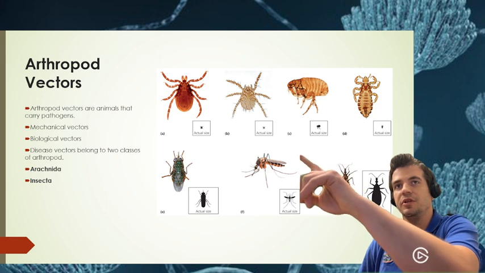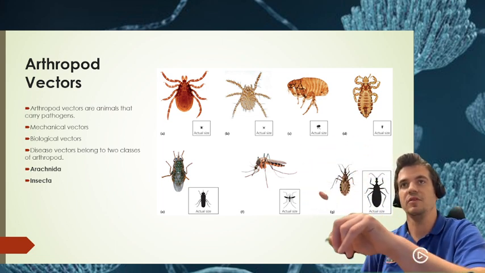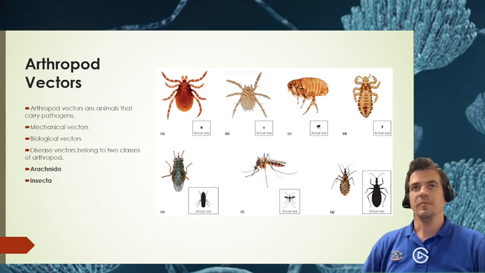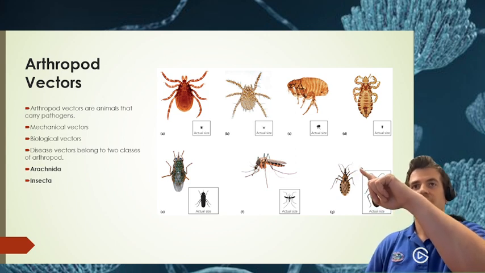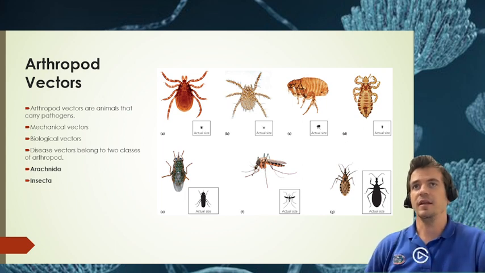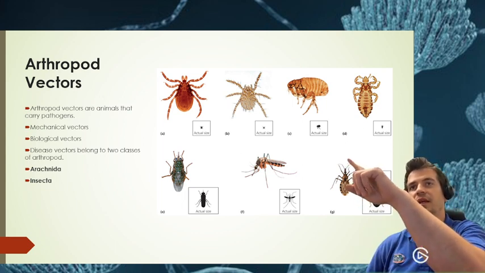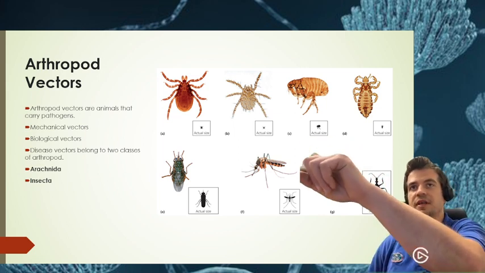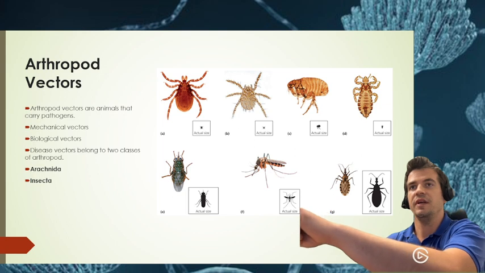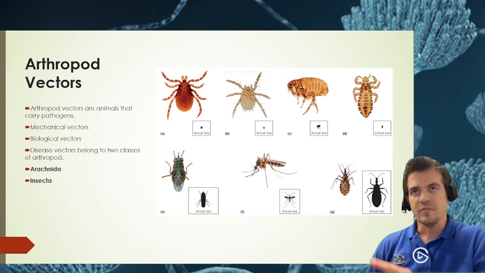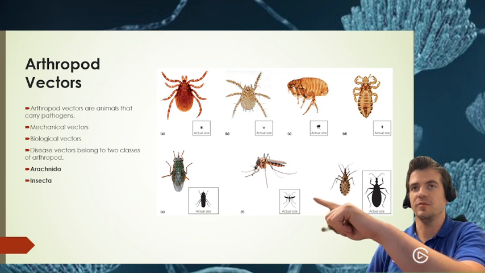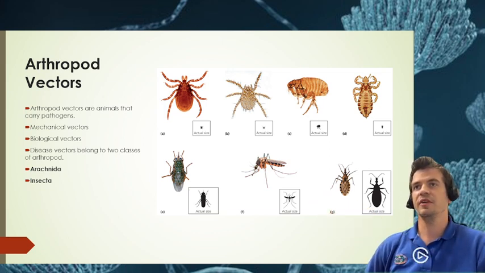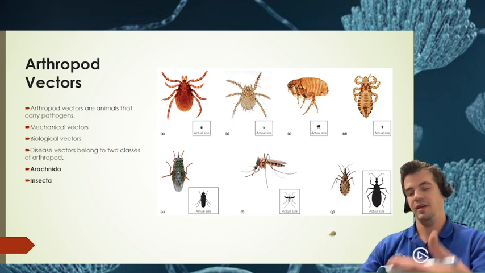And you can look in the notes and you can see all these names of all these different types of creatures. The important thing to remember is A all the way over there is not an insect, okay, because you count the legs, it's got 8 legs, so that's likely a mite, but it is an arachnid, all right. And so all the others with 6 legs, and you have the flea here, you have a housefly, and a mosquito. The mosquitoes are one of the biggest arthropod vectors. Okay, and so a vector again is something that can carry a disease.